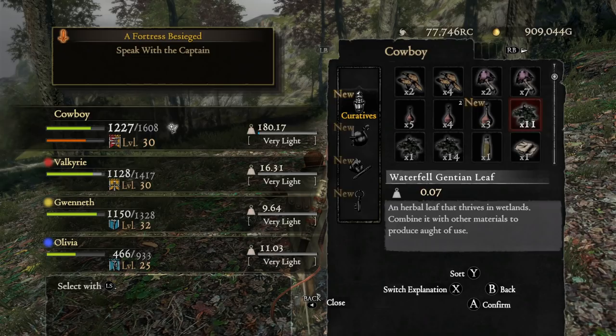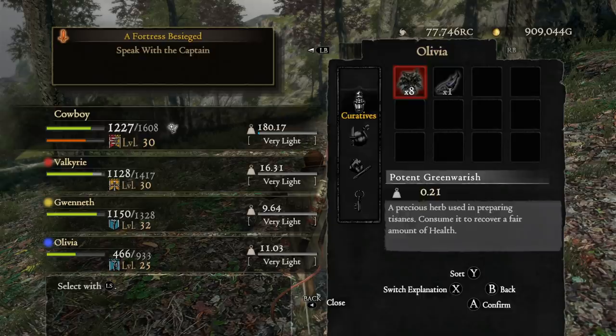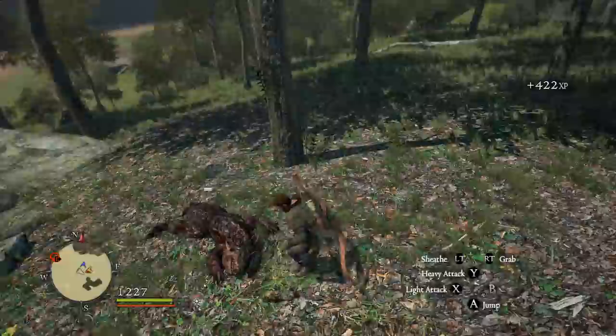She has 8. Damn. Olivia, what are you doing? Olivia has 8 heals, and she isn't using any of them. No wonder you're dying. I gave you all those heals for a reason. Use them.